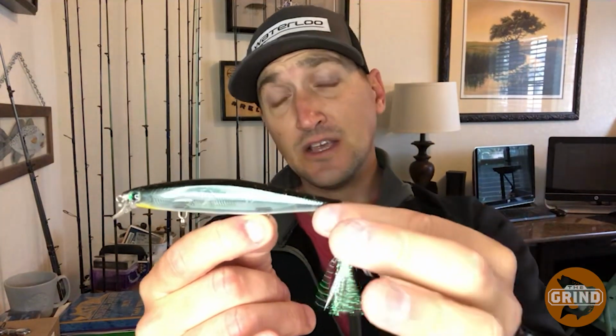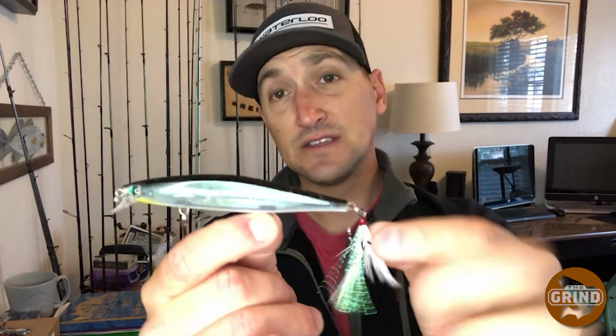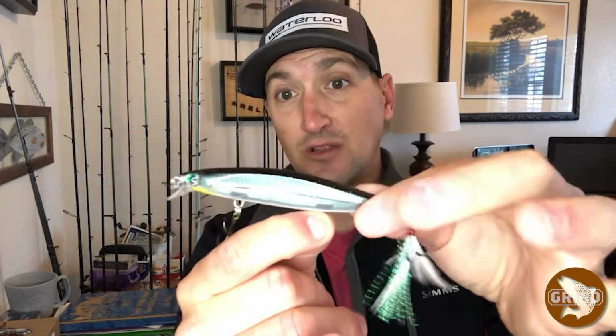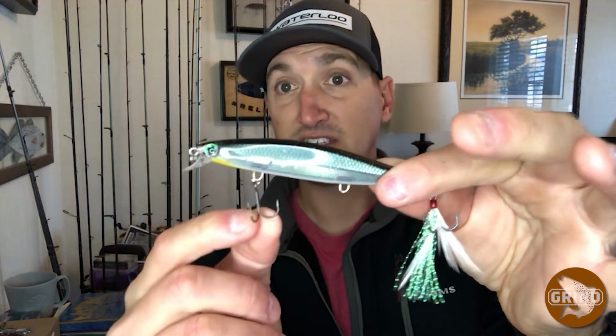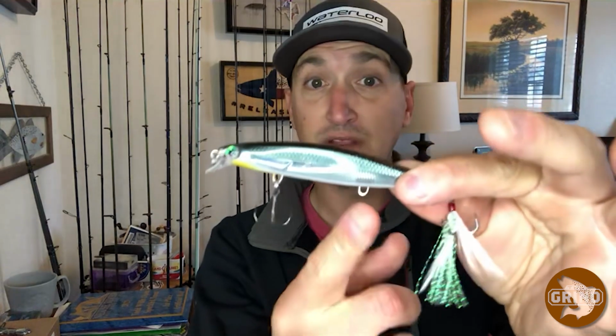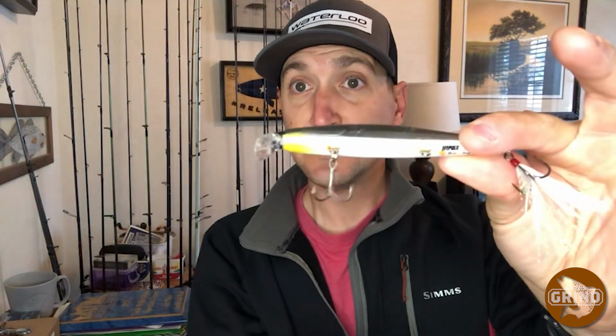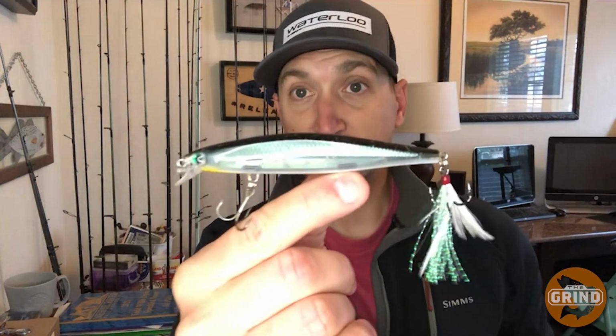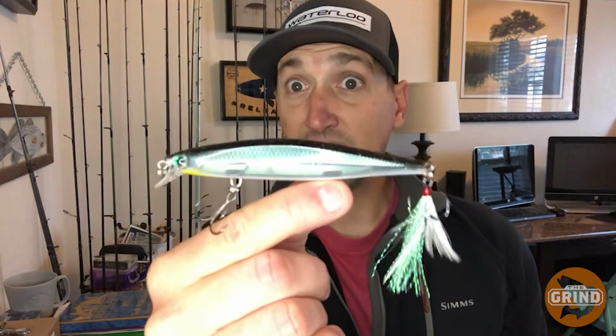Super simple. Again, SPRO size 2 split rings, a Berkley Fusion size 6 dress treble on the backside. SPRO size 2 split ring in the front, Owner ST36 on the front, completely removed the split ring and hook on stock. And I do have a little bitty size 2 split ring on the nose of the bait itself. So I'll bring y'all back. Let's take a look at the action.